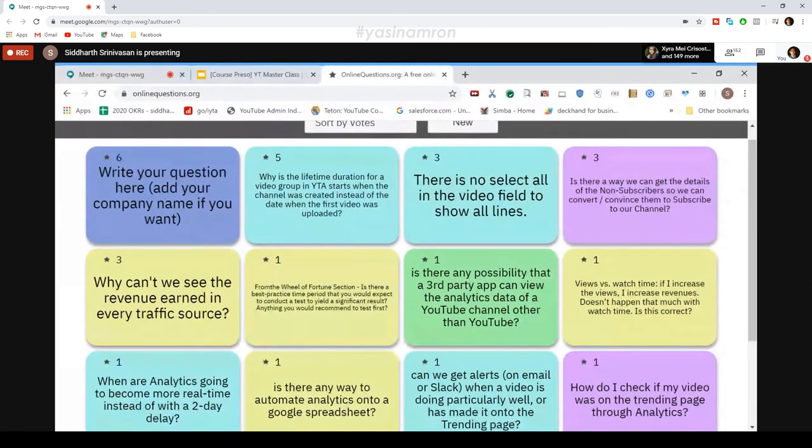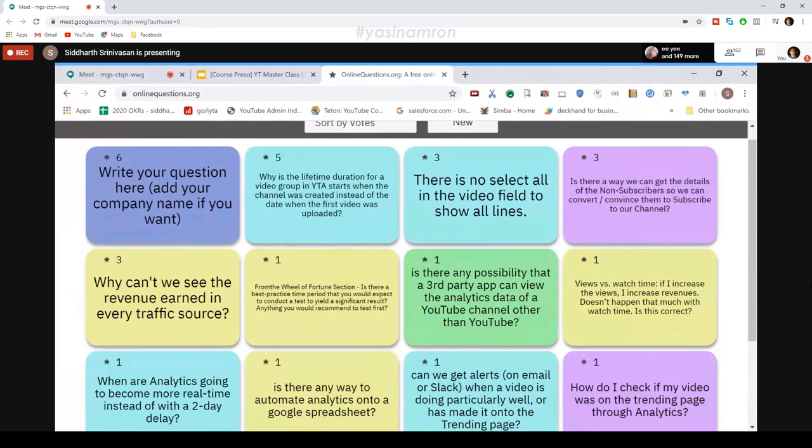In general, if you work with other digital properties like websites and you test changing ad impressions and all that, that's more immediate. On YouTube, it might take a bit longer because audience is built over a longer period of time. So it depends on what type of test you run.